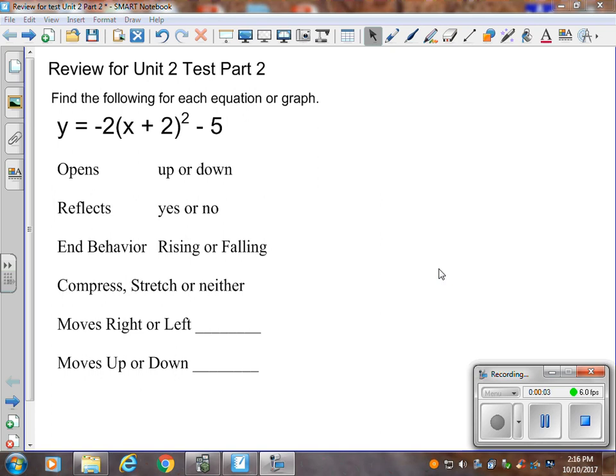All right, so I picked 3 different formulas, one of each type: one at standard, one at vertex form, and one at factored form. But I didn't ask you these same questions on each one. I have developed what goes with it for a certain reason, okay? So on this question, I ask you everything about transformations.